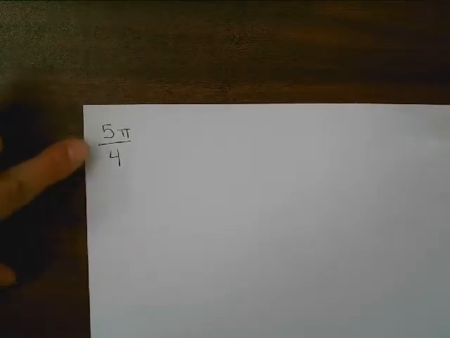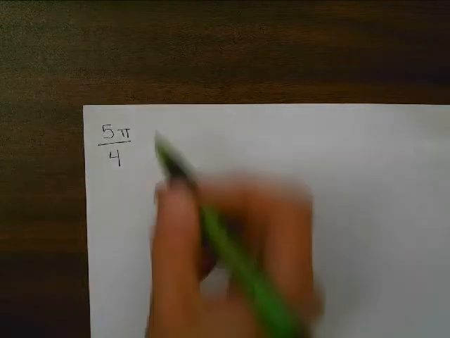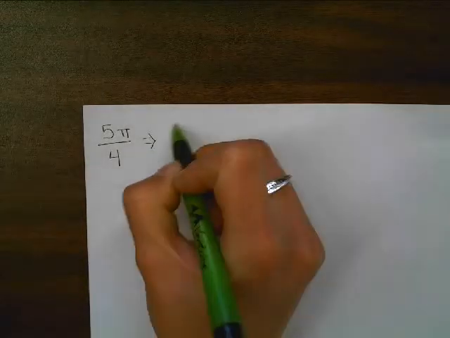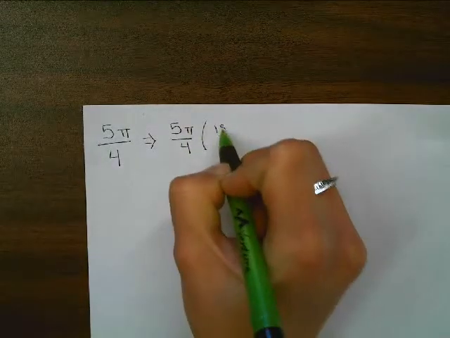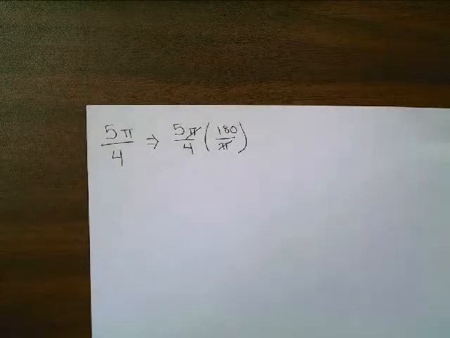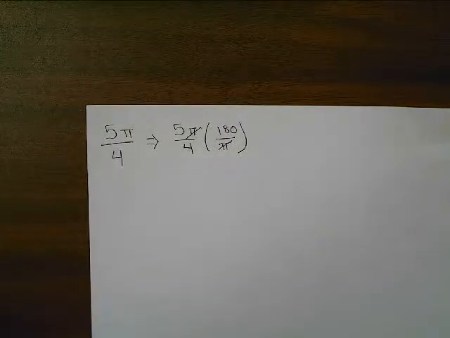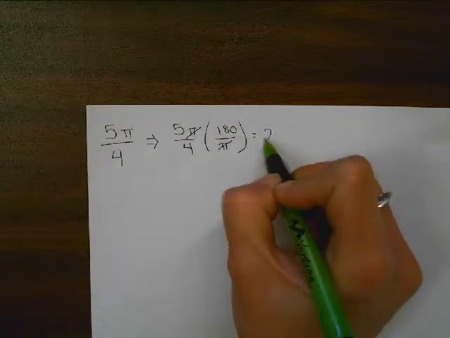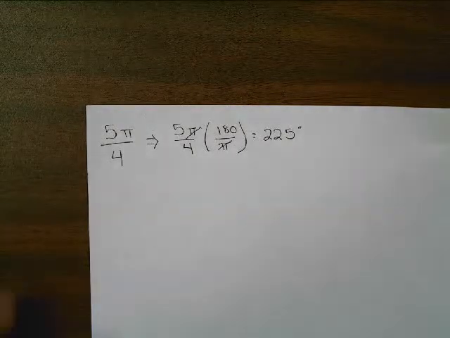First thing I want to do with radians, since we haven't learned the unit circle yet, I'm going to change this radian to degrees so that I can use that for my reference angle a little later. So to change this to degrees, I take 5 pi over 4. I need to multiply it by 180 over pi. The pi's go away. They make 1, remember, because you have pi divided by pi, that's 1. I'm going to take 5 times 180, divide that by 4, and I get 225. So 225 is my degree that I'll use later on.